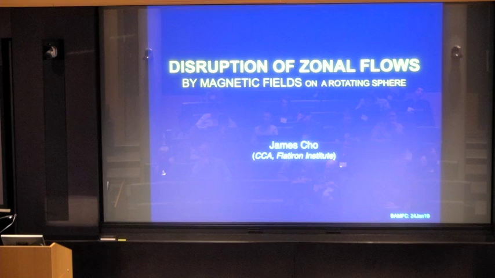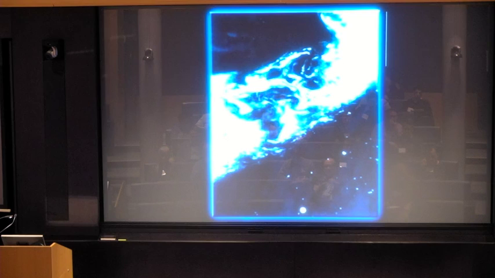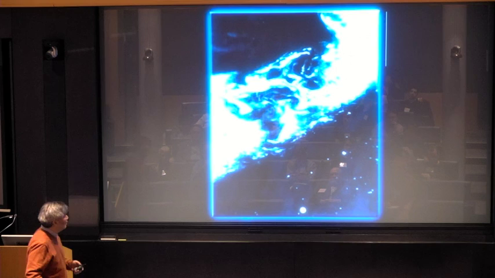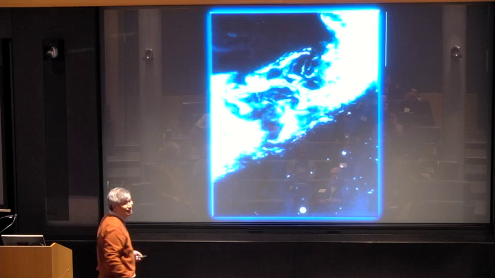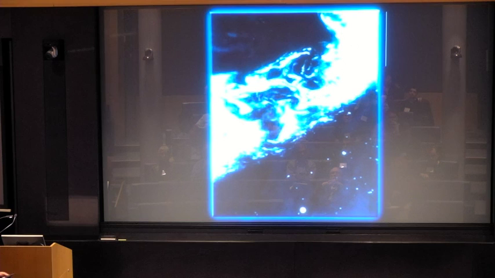So this is not a simulation. I'm motivated by pictures like this. This is an image from a DMSP, that's Defense Meteorological Satellite Program's satellite, which orbits the Earth at about 800 kilometer altitude, and it's looking down onto the top of the ionosphere around the F layer, which is about 300 kilometers in altitude. And the white line there is demarcating about 1,500 kilometers, so that you get an idea of the scale.